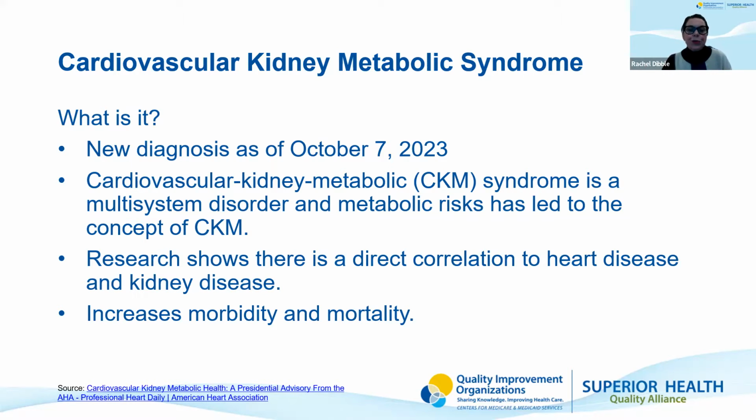So research shows that there is a direct correlation between heart disease and kidney disease. It is a circle. If your heart's not pumping, you're backing up. If your kidneys aren't working, they're backing up. And where do they back up between the two? Your lungs, your heart, your kidney, edema in your fingers. That's how you know you've got a problem.